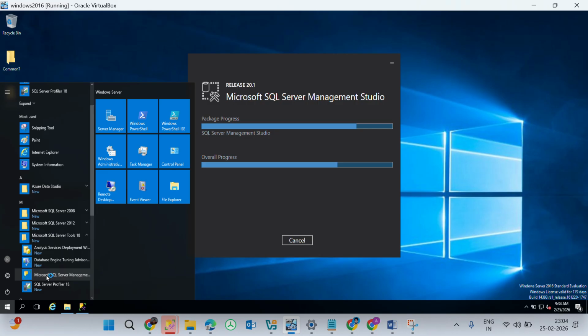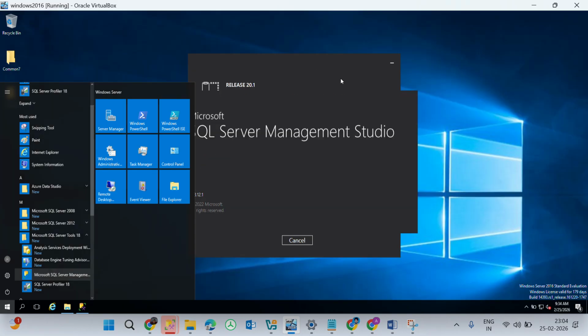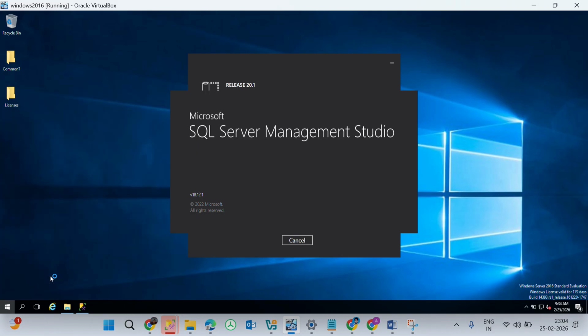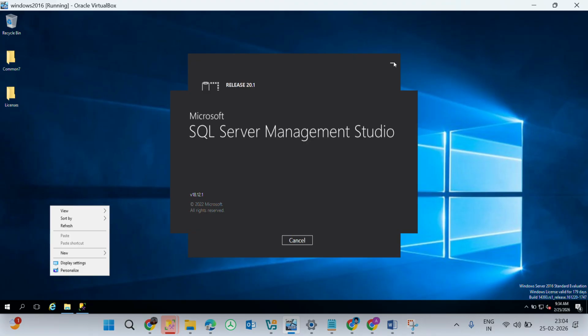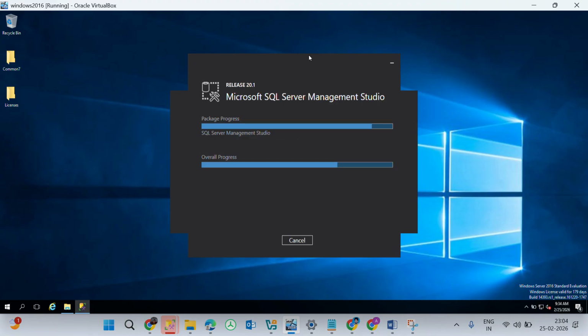Every time when we open, we have to right click and run as administrator. I have already set it to run as administrator in the compatibility level settings, so it is okay for me.